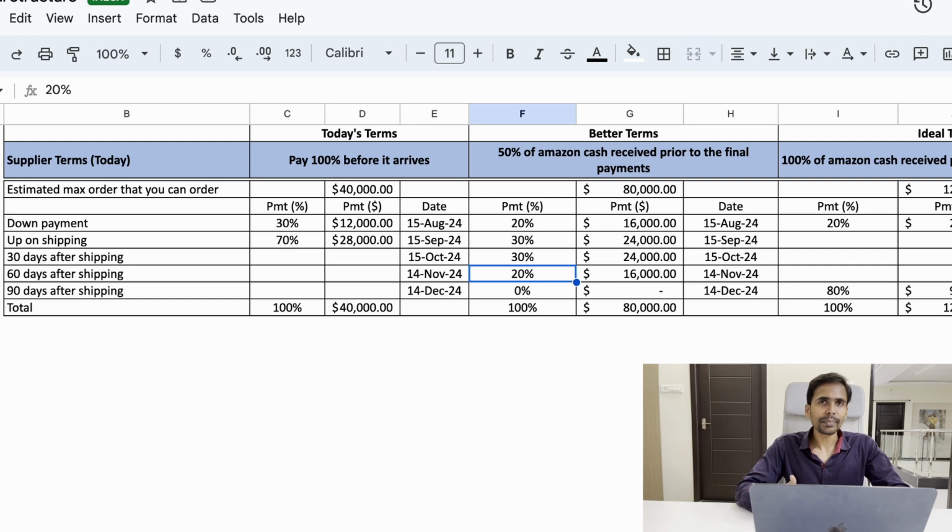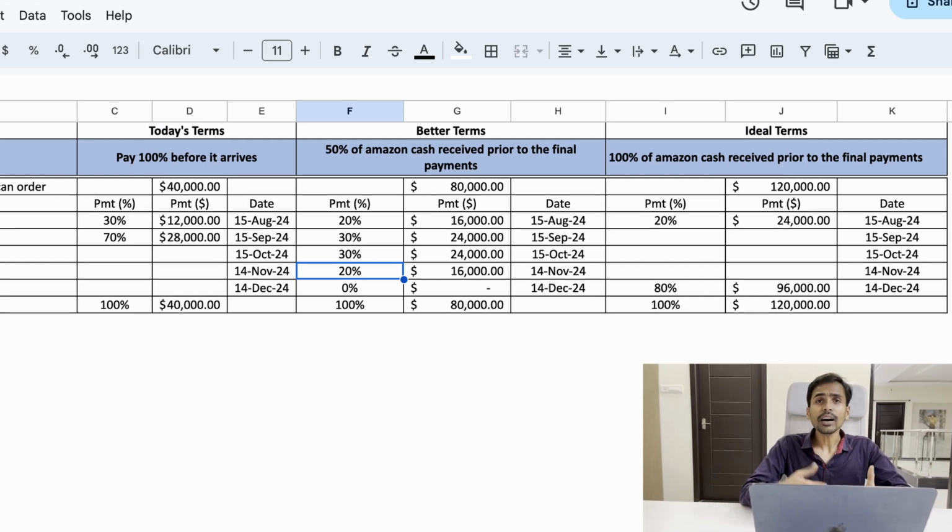Now, when I delay my payment terms, understand that I'm also making my sales on Amazon, so I'm generating revenue there. That revenue is going to help me to pay the money to my supplier. In that way, I'm making my supplier finance the cost of inventory at no interest. Assuming that your business has been doing so well and you have been working with your supplier for a long duration of time, now remember that this is not your ideal payment terms. You are still hovering in that better term space.